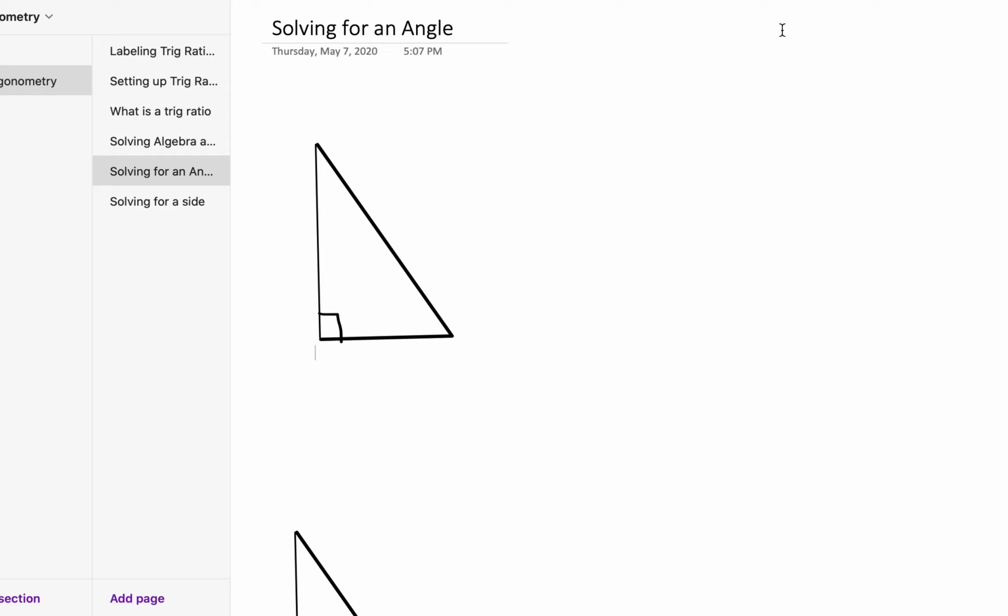For an angle when using trigonometric functions such as sine, cosine, and tangent. What we learned about sine, cosine, and tangent was to remember Sohcahtoa. That'll help us remember how to set it up. Sine is the opposite side divided by the hypotenuse. Cosine is the adjacent side divided by the hypotenuse. Tangent is the opposite side divided by the adjacent side.